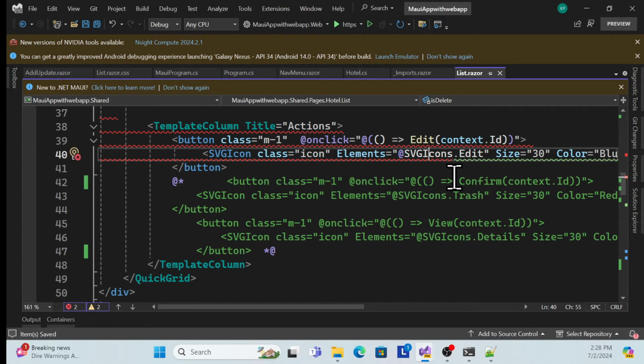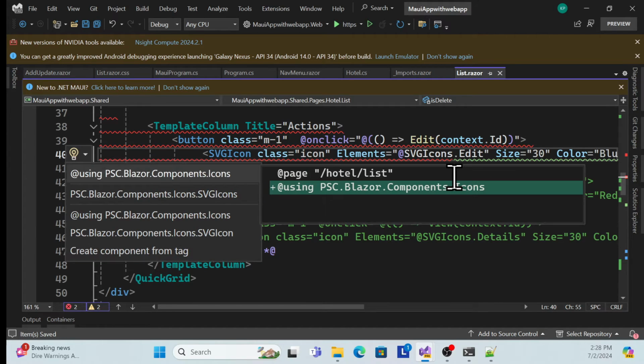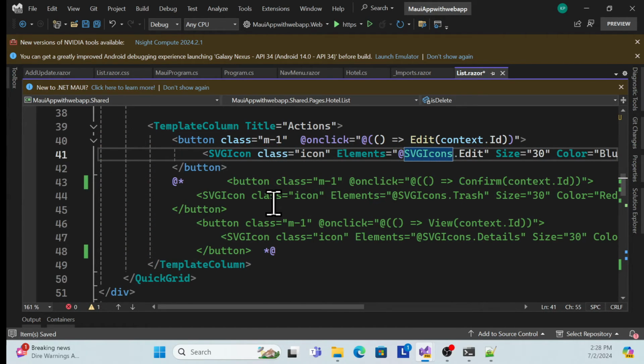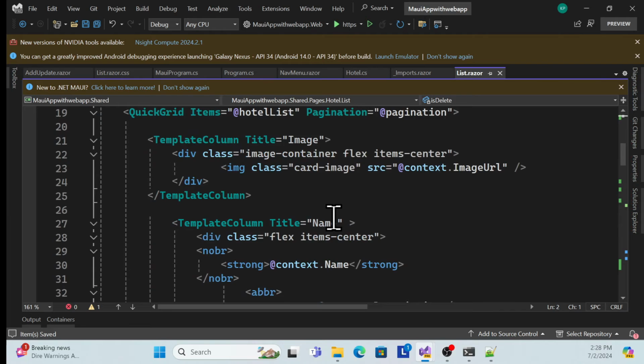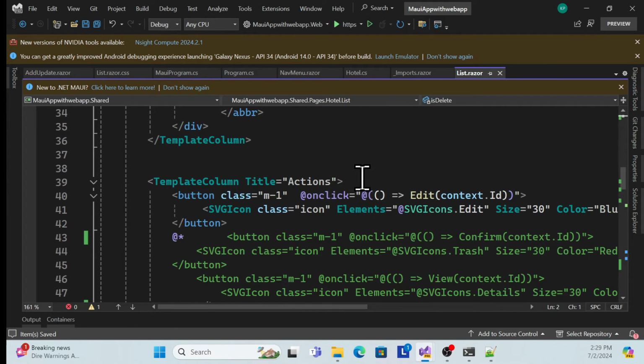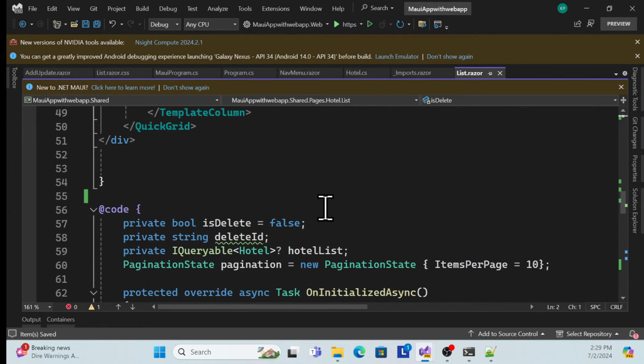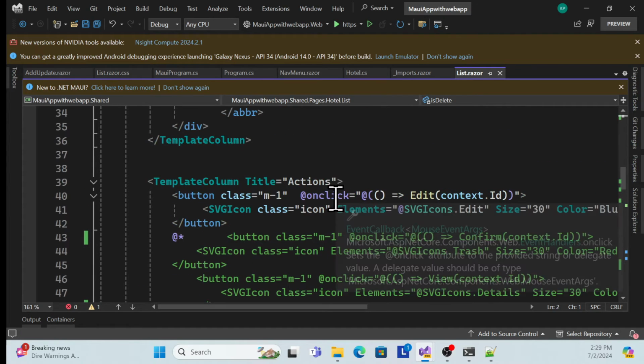So what I need to do is simply bring that namespace using Control and period, and add this namespace over here. You can also add it globally. Once you add it, the error has gone. Now I'm good to go to run and see whether our add and edit functionality is working or not.